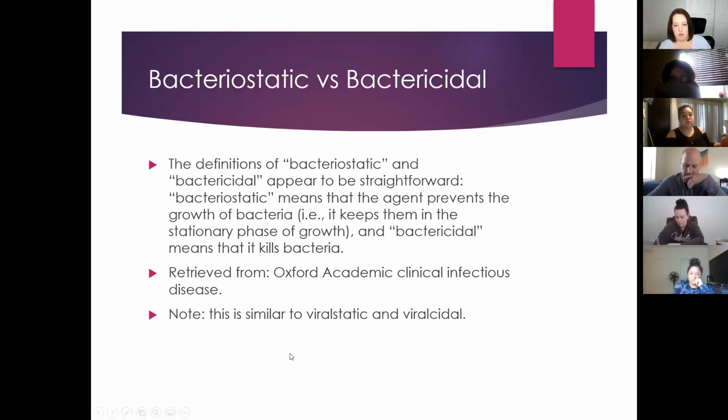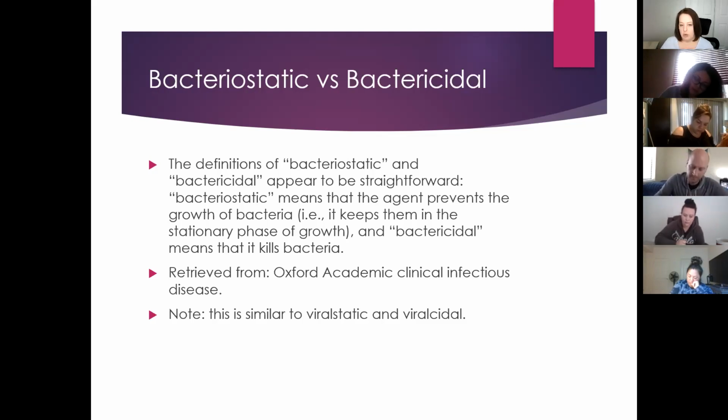So bacteriostatic versus bactericidal. Bacteriostatic means it prevents growth or reproduction of a bacteria. So if we give a patient an antibiotic that's bacteriostatic, we're preventing further growth of that bacteria. If we give an antibiotic that's bactericidal, then it's going to kill the bacteria. So I think of homicidal, kill. So it'll kill the bacteria.